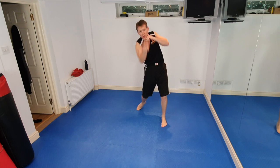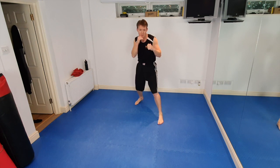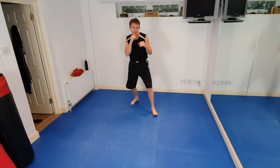Double jab. Lead body hook. Lead body hook and a cross. Lead body hook and a cross and a hook and a cross. 3.